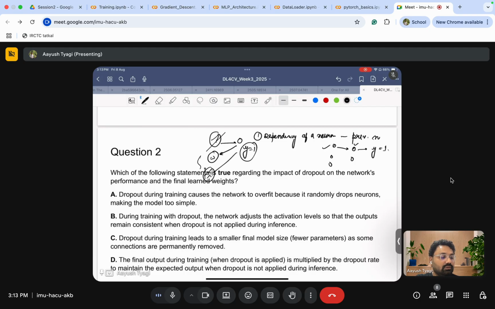So these features also come into play, right? So dropout is basically breaking the kind of shortcuts which a neural network might have learned.